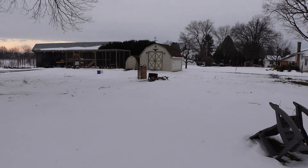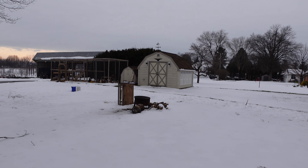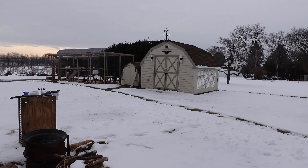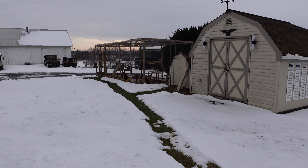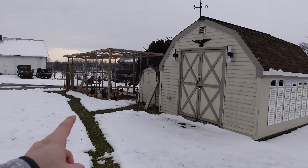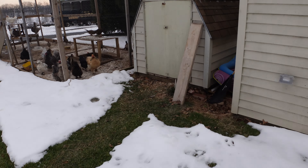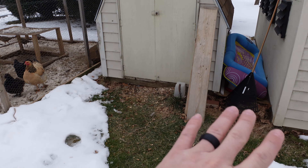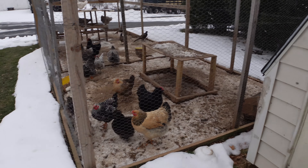Here we are, just pulled up. Still a decent amount of snow on the ground — it snowed a little over a week ago. Our ASIC shed is kind of up against a business here on the backside, so we can get away with some of the noise. This is not at my house; this is at Mr. Electrician's house. We've got some birds over here hanging out. The heat from our shed has melted the snow right here — look, there's no snow. Hopefully keeping these guys warm right now. Quite a few of them, actually.